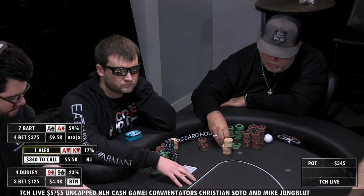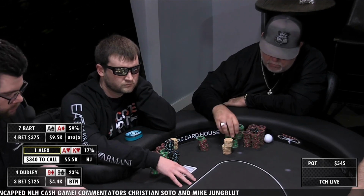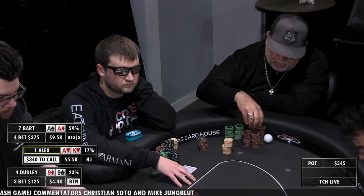I think at this stack depth, though, I would probably choose to call quite a bit with my ace king. Now, the funny thing is that when we're talking about multi-bet scenarios, if you always go with the plan of putting the extra bet in with ace ace, no matter what the scenario, it's supposed to be balanced out with some bluffs, and those bluffs would be ace king suited. You look at that and it's 6 combos of aces, 4 combos of ace king suited. You will actually see in a solver that kings will be played here way more as a call than ace king suited. Ace king suited is actually taken for the extra bet if you're going to play that strategy.